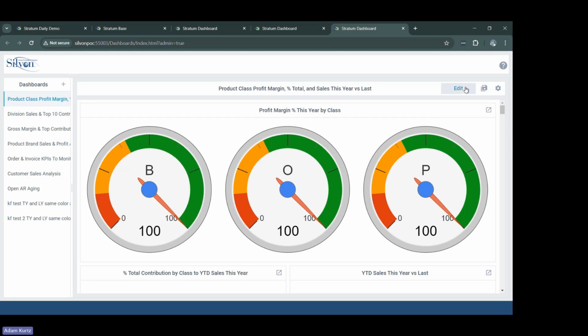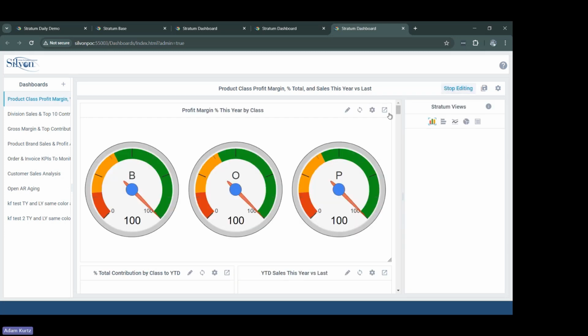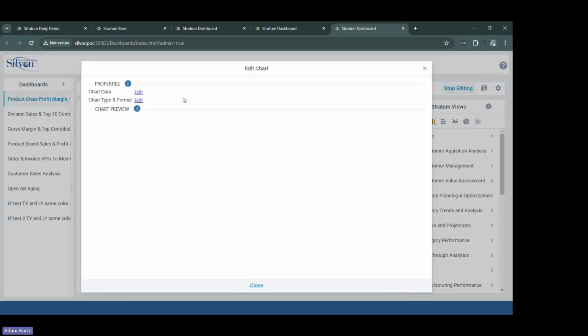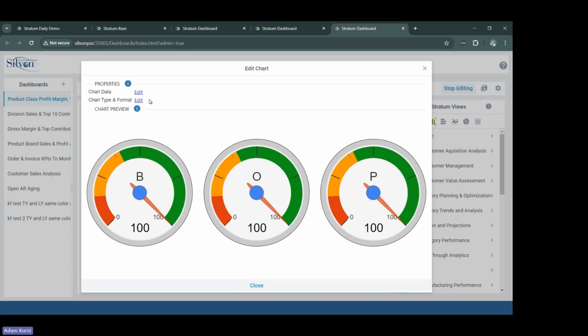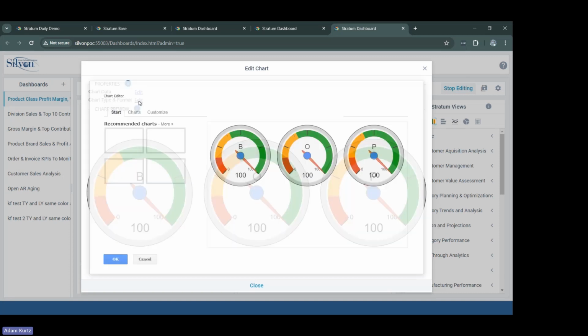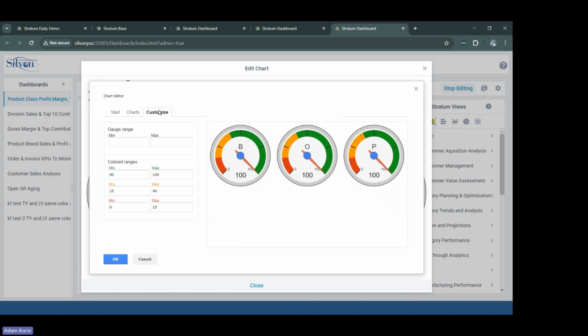I can go in and edit these dashboards and go into more detail in terms of how I would format this, how I would customize my range here. As you can see, I can customize it so that my ranges might be a little bit different than what you see here.